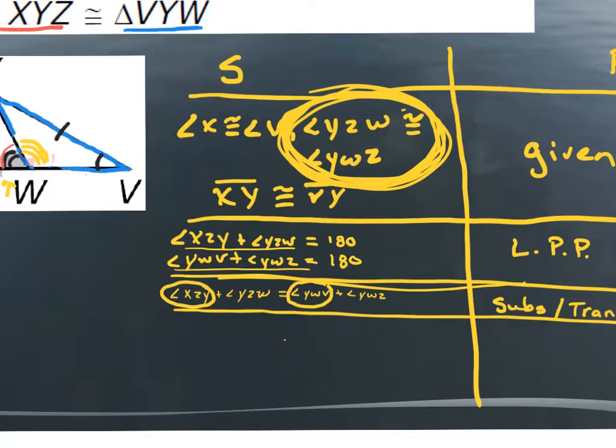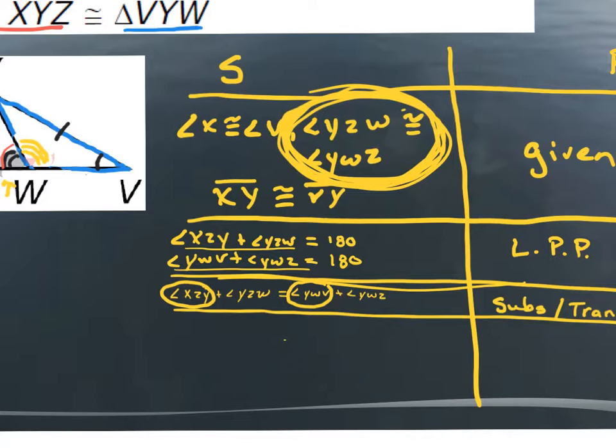What? That angle YZW is equal to angle YWZ. How does that help me? Because then you can cancel them out, because of maybe transitive. Well, what I'm going for here is I love what you said: let's subtract away the same thing from both sides. For substitution. I love it.